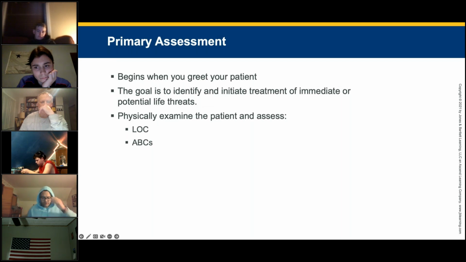And they look at you and start telling you a story, a lot of times you can start down the path of not sick. When they look at you struggling to breathe and can only get a word or two out at a time, now you know, immediate life threats. We've got to go to work here.